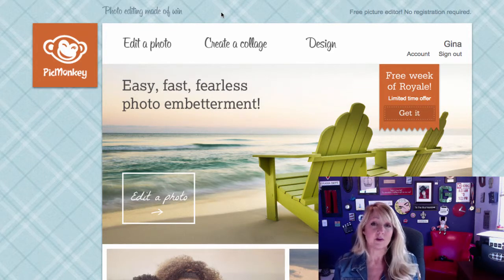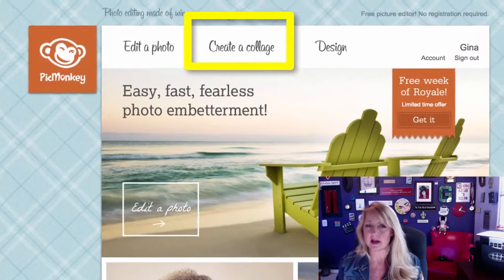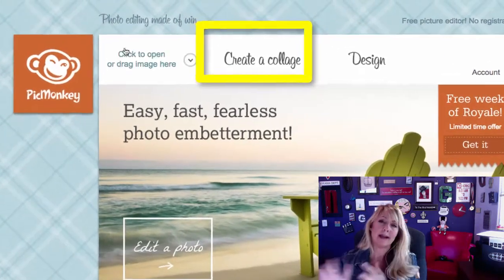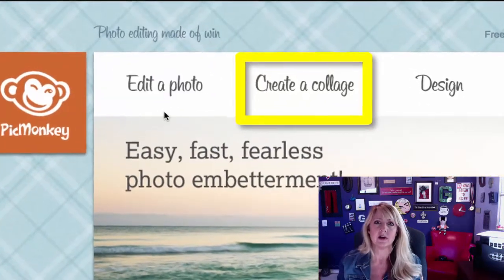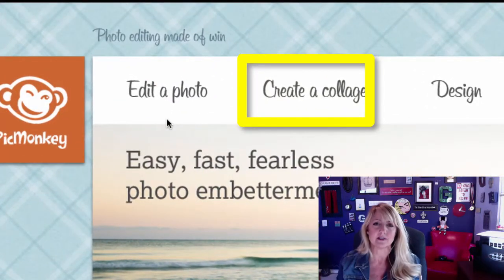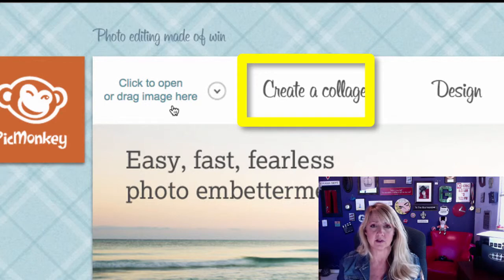And then you can create collages. Now again, we use this a lot, especially for realtors, where we might have several different yards, for example, a front yard, and say, which front yard do you like better, A, B, C, or D? So you can put pictures side by side. Or if you're a restaurant, you might put two of your menu items and say, what are you hungry for, A or B? And it helps get engagement with those photos on your social sites. So again, collages are great.